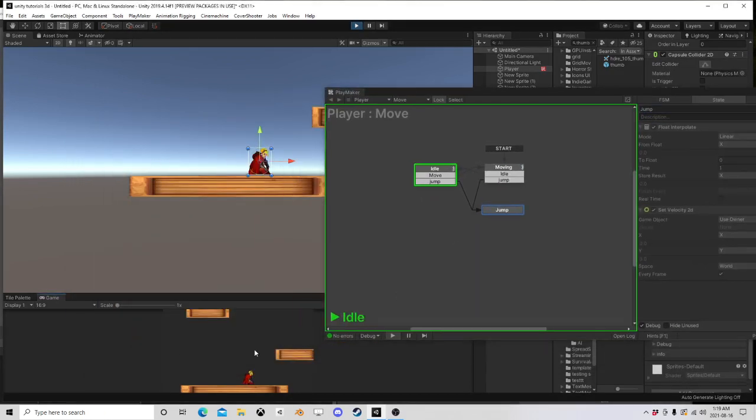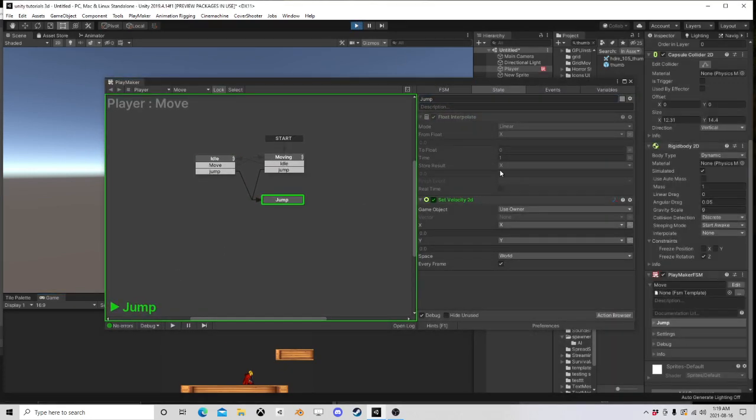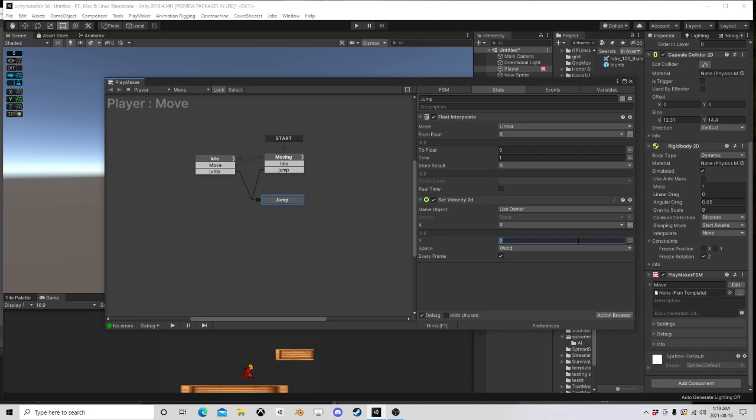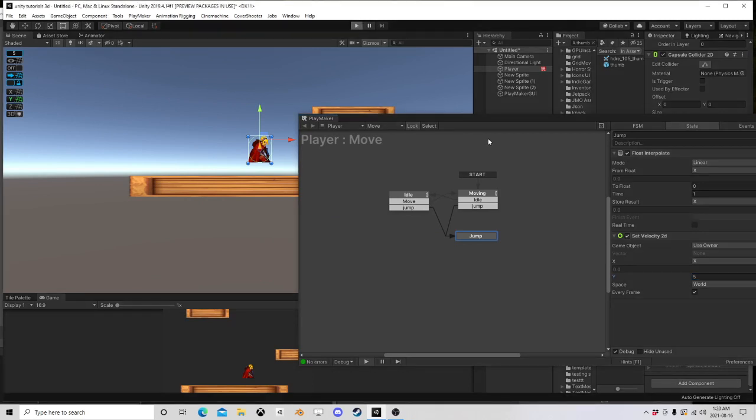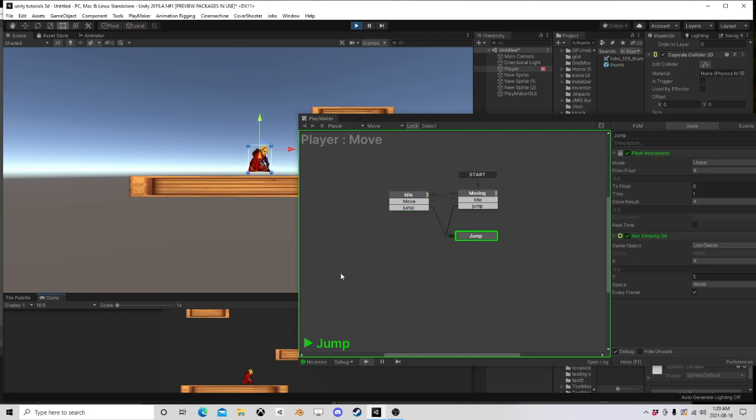Right, now we have a... oh whoops, I didn't give any velocity. All right, and if I go 5, he's going to take off like a rocket. Oh, okay, not a rocket, but you know, take off.